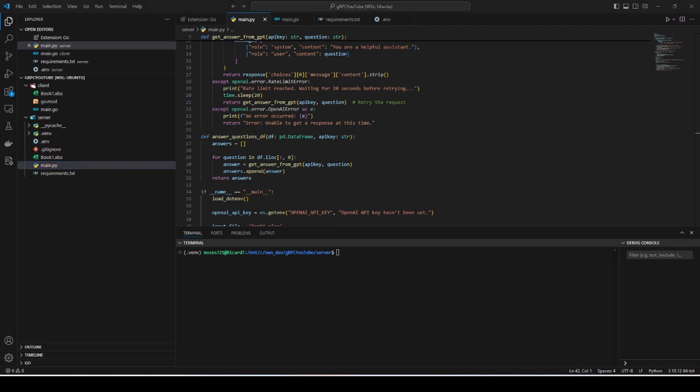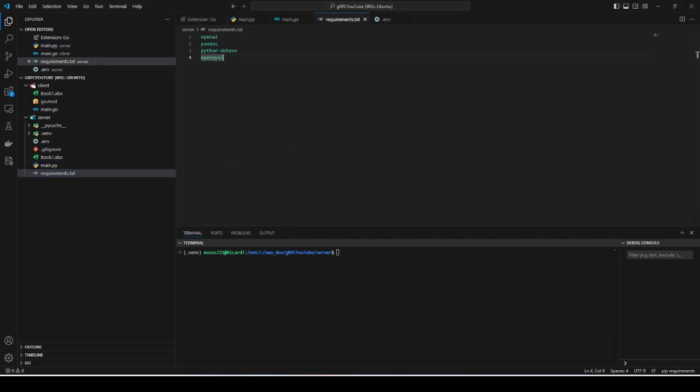So first thing you need is to install additional packages. I have these ones installed. Let me just copy paste a few. So I'm gonna delete these ones and add.